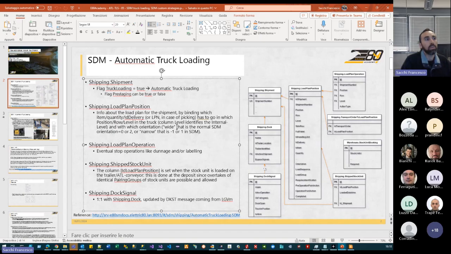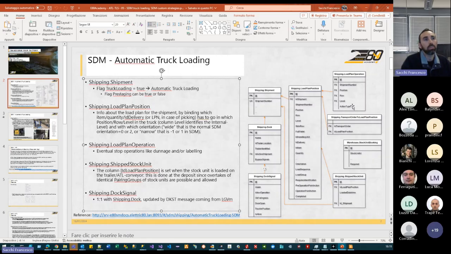So the SDM will then be able to associate and decide where to send the stock units, and without being too rigid, it can swap stock units that are equivalent. The shipping.stop operation table we have seen before.